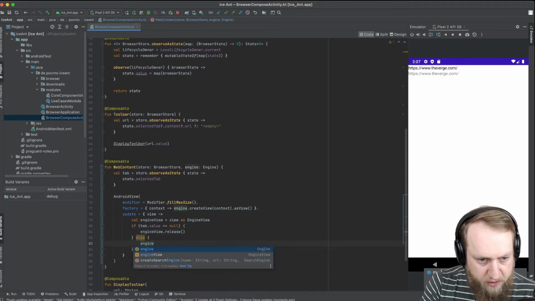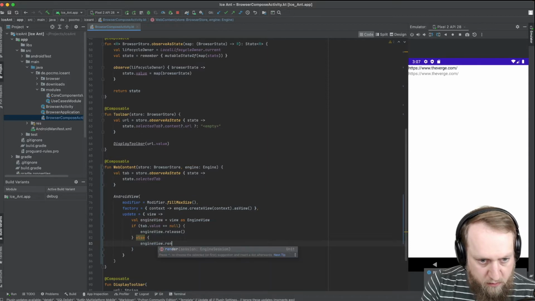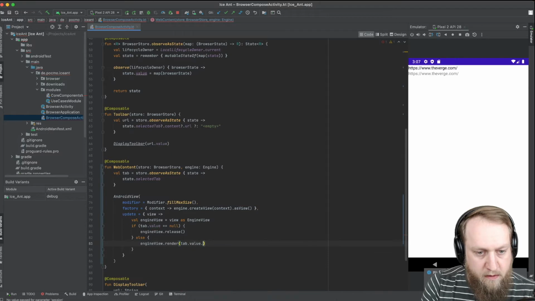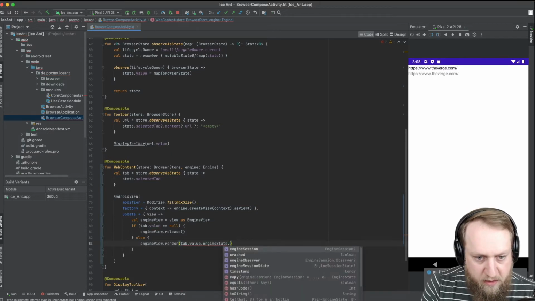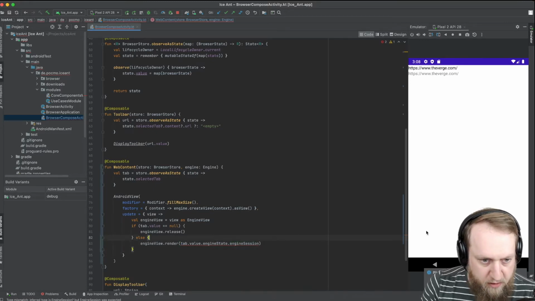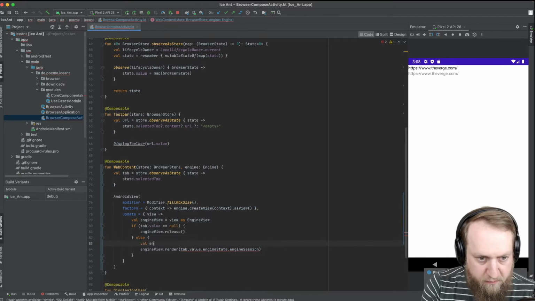We say engine view render tab.value, and then we want the engine state and the engine session. And this one is actually nullable. So a little bit more code here.